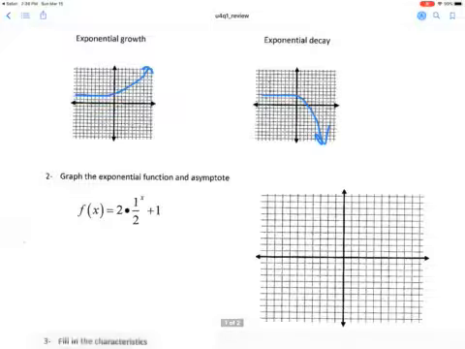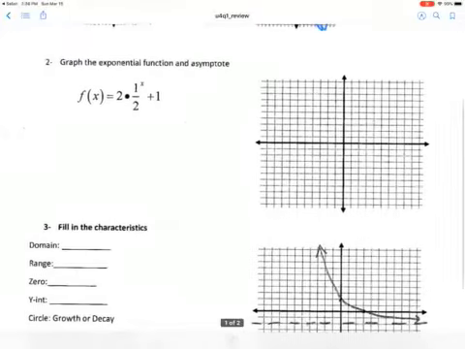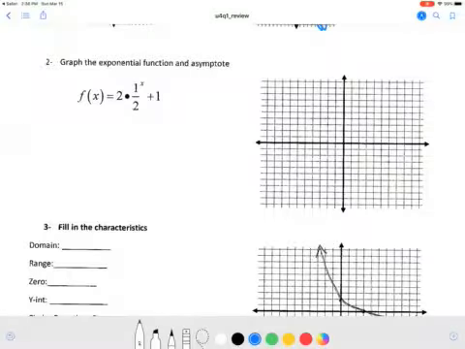Number 2 is asking you to graph the exponential function and the asymptote. So from here, we are going to create our table. And if you have a multi-view calculator or a calculator that gives you the tables, that's awesome. I put a link on my blog. If you're able to get one, it'll be very helpful for you through all of math. But there are also many apps out there that can help you get that.